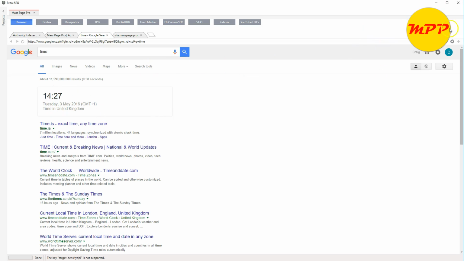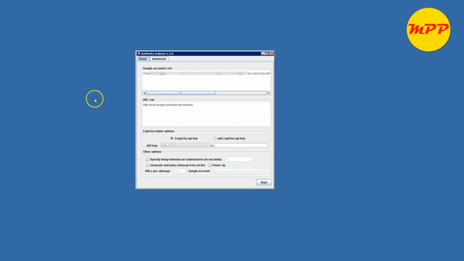We'll check the time just before running the indexer, but I'll actually walk you through the indexer really quickly. So this is Authority Indexer, the latest release at the moment. And what you do in this top section is you list your Google PVA Gmail accounts. So you need to buy these Gmail accounts. They're really cheap, but that's what the indexer uses to actually index your stuff within Google. Pretty straightforward. There's lots of training tutorials that come with the software. If you get stuck, you can always hit me up, and I'm happy to help.